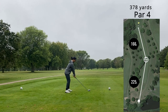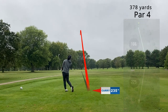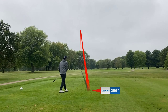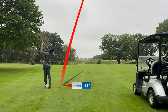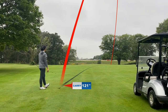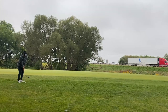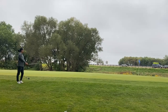Hole number 12, a longer par 4, 378 yards, a little dogleg left. I always try to carry these trees, because my driver is like a stock fade. So if I hit it straight, it's perfect. If I fade it, it's okay. And I hit it dead straight, so it was phenomenal. Left about 129 in. I was like, okay, let's fade a little gap wedge in there. I just push it, and it wasn't enough club. So I left it short and right. Left myself this chip, and I hit it too short. It wasn't great.